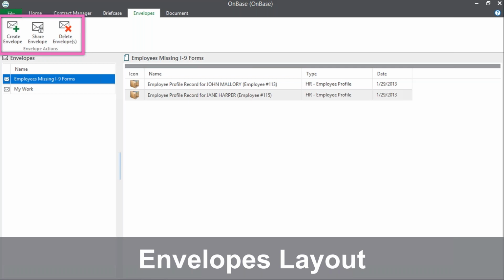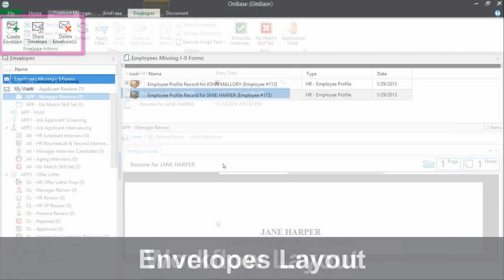I can also create an envelope and share it with someone else. So now maybe either we're collaborating on a case together, or I've just collected a few items that I need them to review. And of course, as soon as they open up the document, they're getting that integrated workflow experience. So it's almost like I could create a little ad hoc workflow queue for them. Here's just a couple items that I need you to review. It's just ways to collect and organize and share documents. So the envelopes can be really fun.